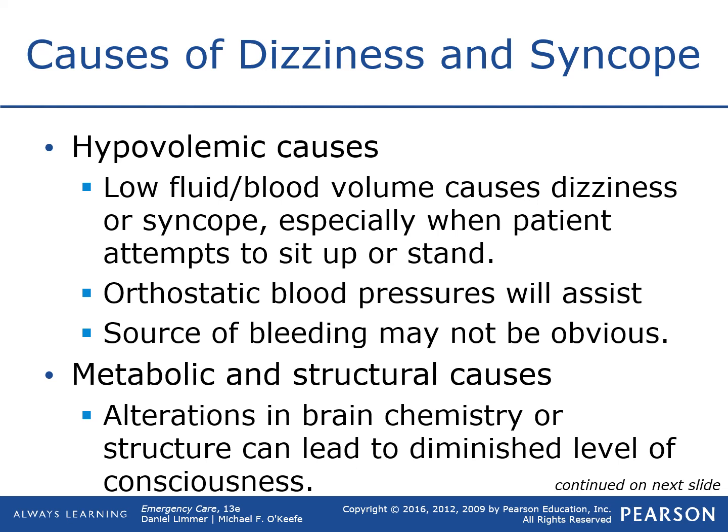If someone is bleeding, it might not be obvious that they're bleeding, so it could be internal bleeding. So always think hypovolemic cause when you have someone who has a syncopal episode, even if you don't see signs of massive bleeding. Just remember, we can be bleeding internally that you can't see.